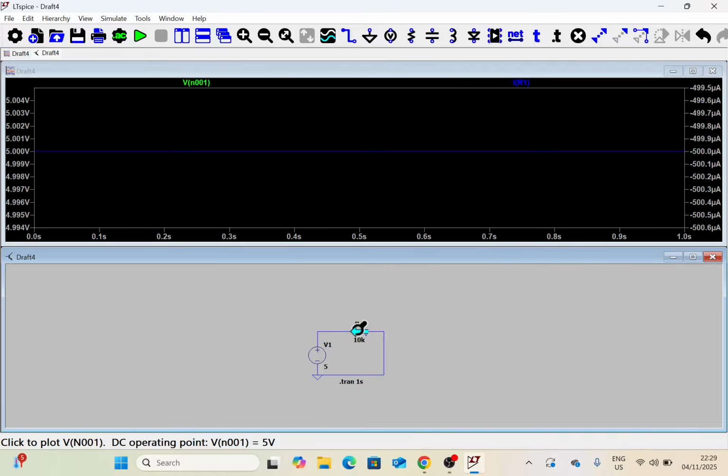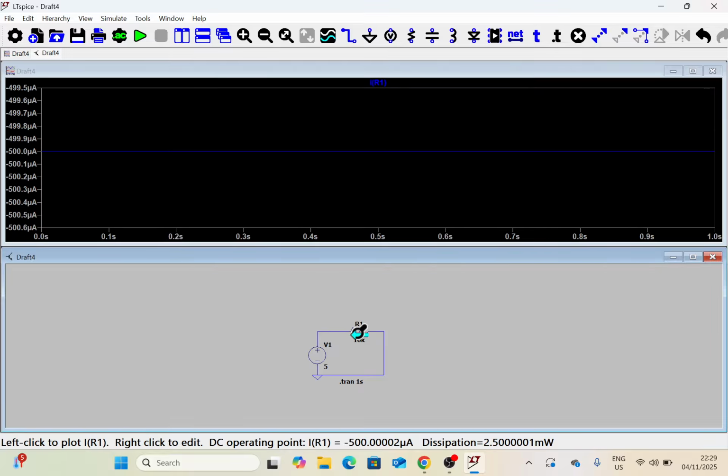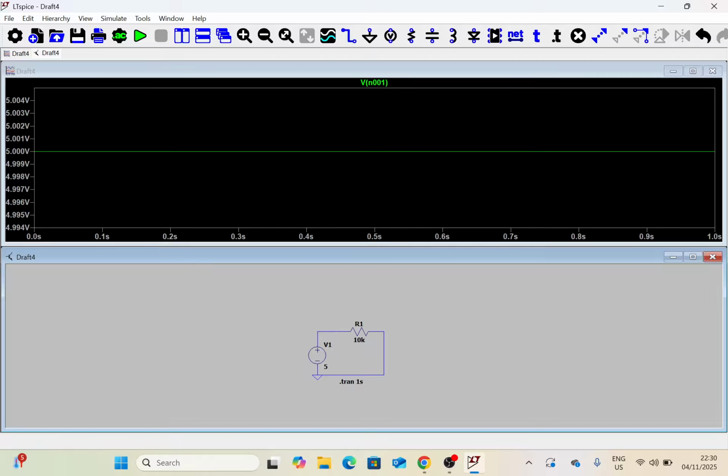One thing I want to show you before we close is, if you want to see just one value on the graph, then you have to double click. So if I double click on this, you see that the voltage is gone and the scale has also adjusted to accommodate the fact that I'm just looking at the current. So I still see my 500 microamps running through the circuit, and if I come here and double click, you can see that it's only 5 volts, of course, which is coming from the DC source. So this is simply how you get started with LTSpice.